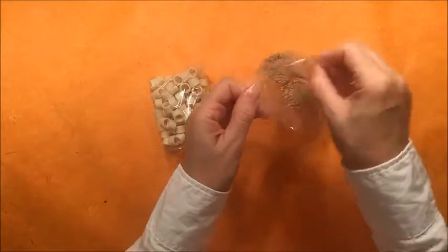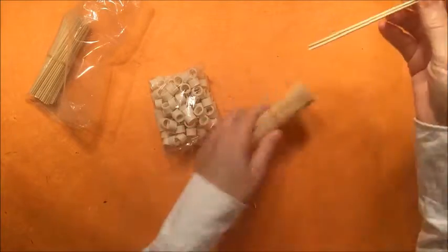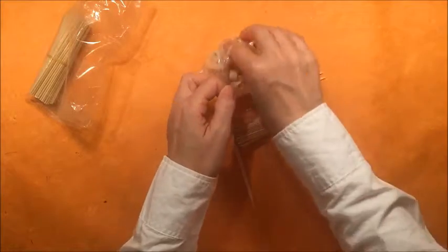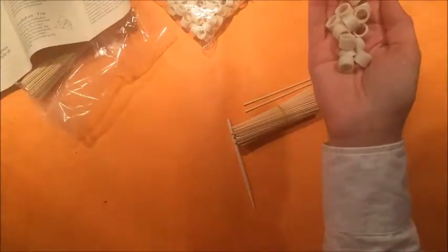It also includes a little bit about the history of these geometric shapes. Then it comes with several bamboo sticks that are cut down to size, and a whole bag of connector pieces that are stiffer than a rubber band but you can still squish them. They glow in the dark which is kind of cool.